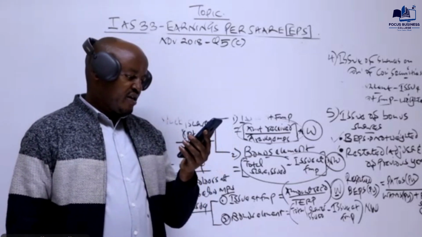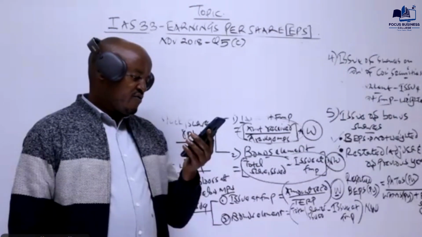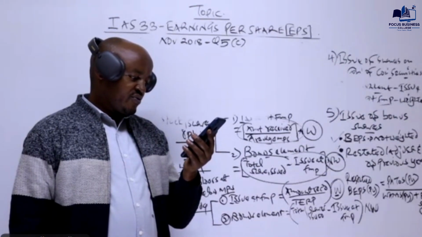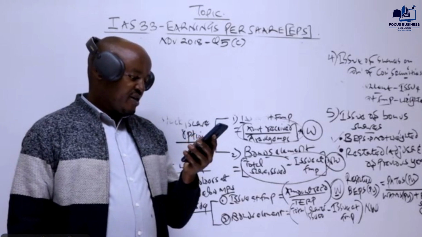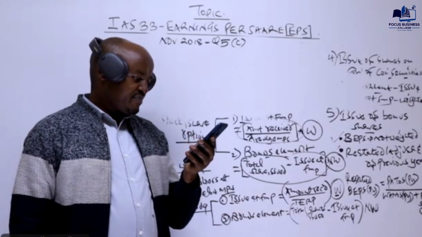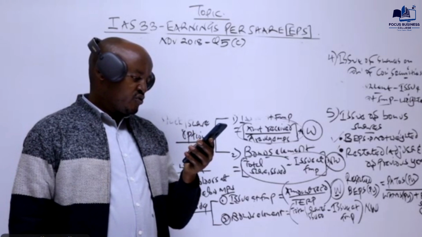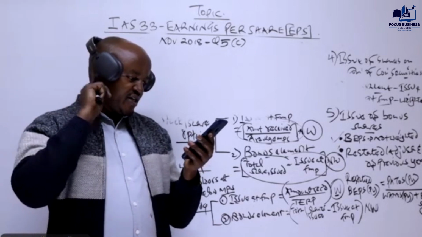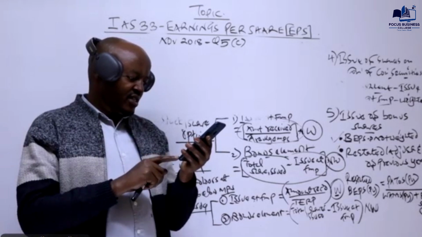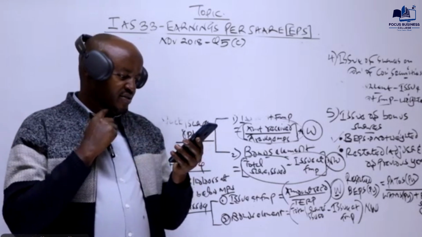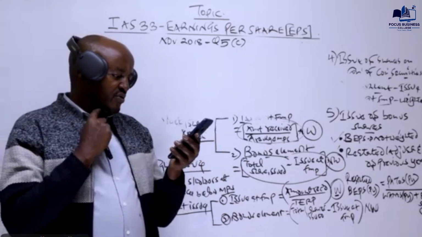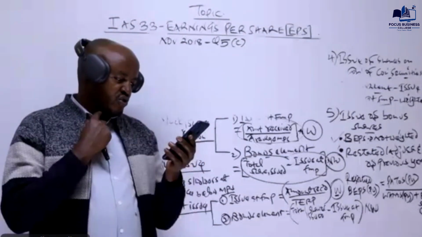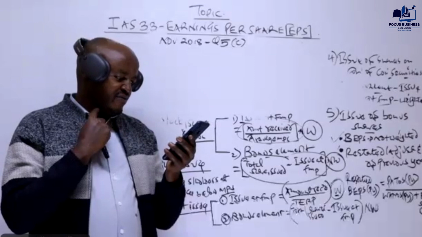And then you're told during the year which ended 31st of July 2018, the following transactions took place in relation to the issued share capital of HC. Number one, 100 million equity shares were issued in relation to the acquisition of another business. The shares were issued at full market price on 1st November 2017. Number two, 150,000 ordinary shares were issued for cash to the existing shareholders on 1st January 2018. The issue price was shillings 1.5 per share, which represents a discount of 25% on the traded price of shillings 2 per share immediately before the issue.